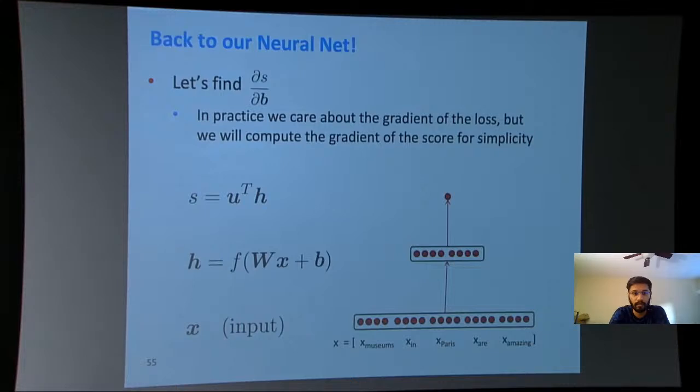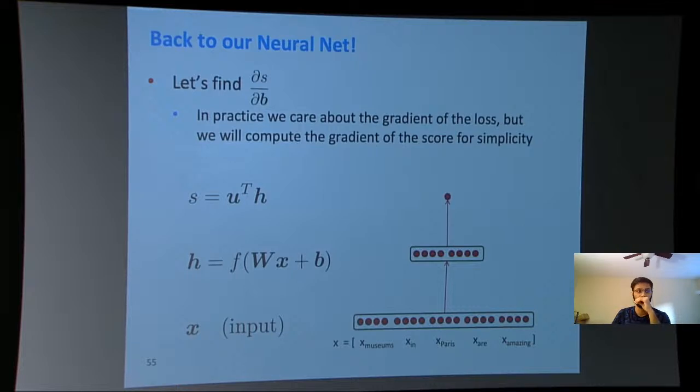So we want to work out partial derivatives of S with respect to each of those, because we can then work out that if you move b up, the score gets better, which is good if it's actually Paris in the middle, and therefore we'll want to nudge up elements of b appropriately. Okay, so I'm just doing the gradient with respect to the score here, and I skipped over those couple of slides.